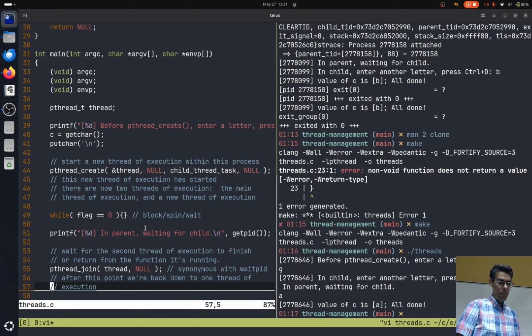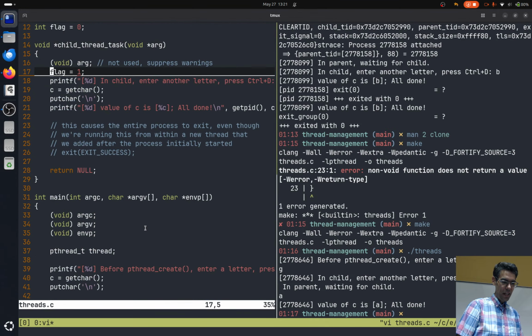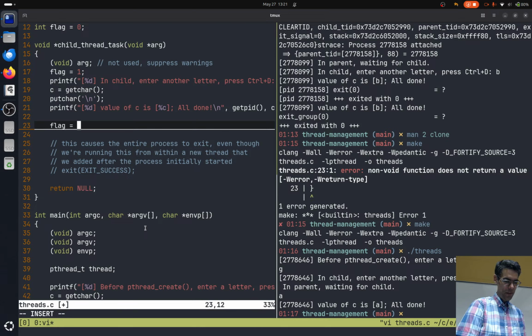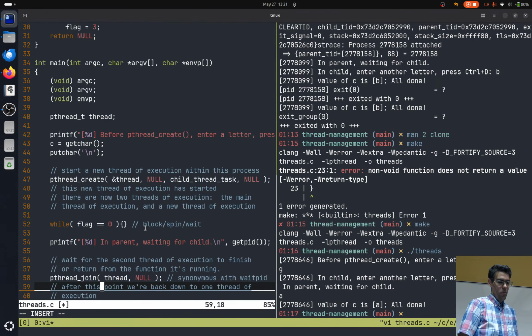So if we want to indicate progress, one way we could do that is to say flag equals 1, flag equals 2, flag equals 3, and continually change this variable that says what my current state is. Because these two threads are running in the same address space, the main thread of execution can just ask the question, what is the current value of this flag variable? And I can keep track of progress in a way that I couldn't with processes, but I'm not sure there's a specific function I can call for that within pthreads.